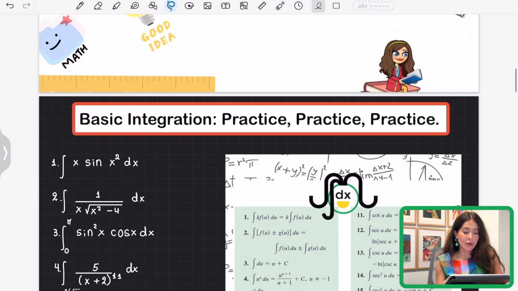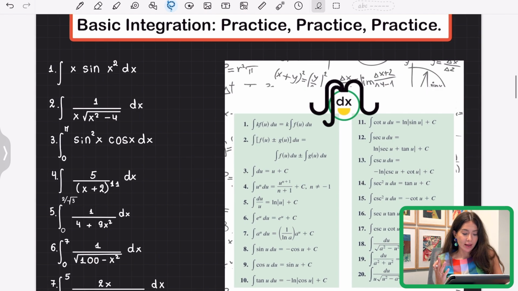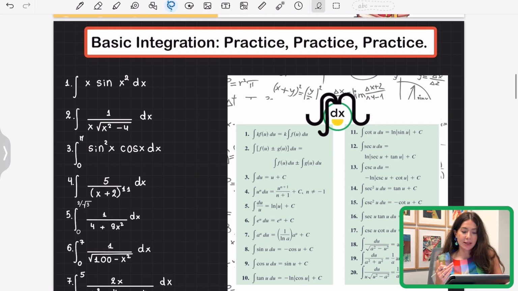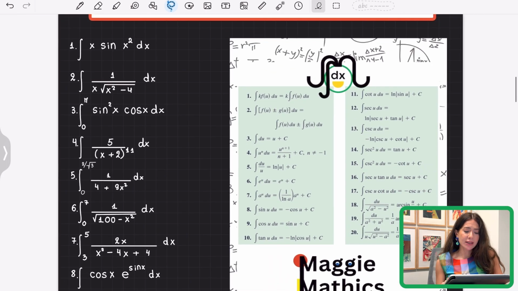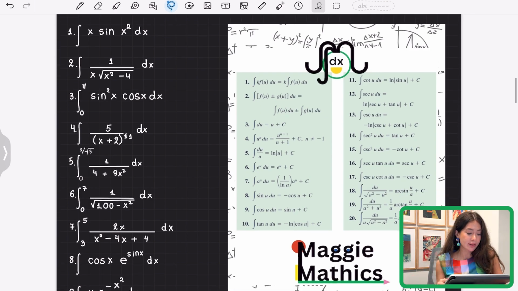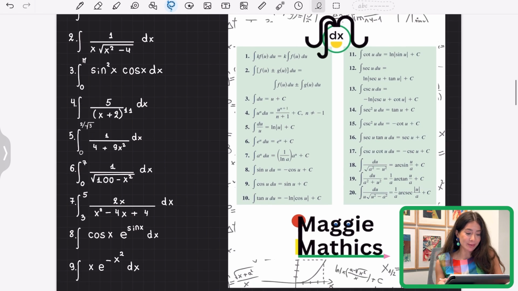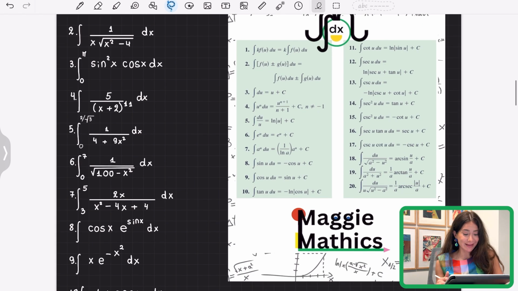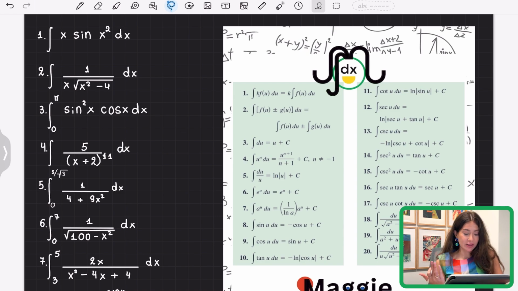Here we're going to perfect our skills of taking basic integrals and using these basic integration rules, right? The formulas are here. And if you've made it this far in mathematics, you probably know that practice and solving hundreds of problems is the name of the game at this point, right? So the more you solve, the better your skills are going to get.